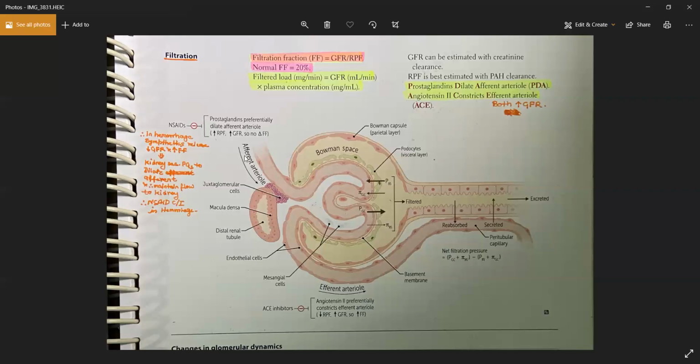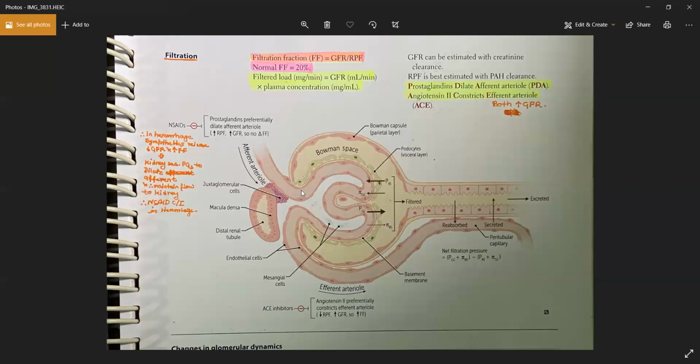Okay, so that was the NSAIDs, which decrease the prostaglandins, and that's why they will decrease the blood flow to the kidneys. Whenever you have a low blood volume, any kind of hemorrhage or dehydration, any burn or any kind of shock in which you have a low renal plasma flow, in that case you need the prostaglandins for the kidney to survive. If you give the patient NSAIDs in any case of shock, then they can have a necrosis of the kidney. Is that okay?